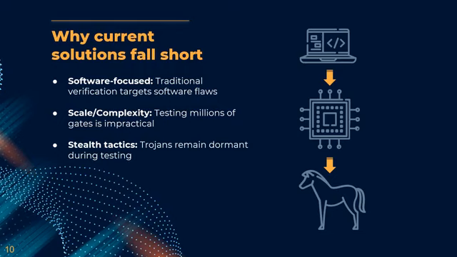Lastly, the use of stealth tactics. These circuits don't activate during normal testing, and unless you're looking for it, there's a good chance that you will just never notice. Trojans often remain dormant until they receive a specific trigger, triggers that traditional testing methods are highly unlikely to catch. This is effectively like searching for a needle in a haystack, except the needle is invisible until it's too late and it's already pricking you in your finger. To address these challenges, we need a method that operates on a deeper level while being scalable and effective.